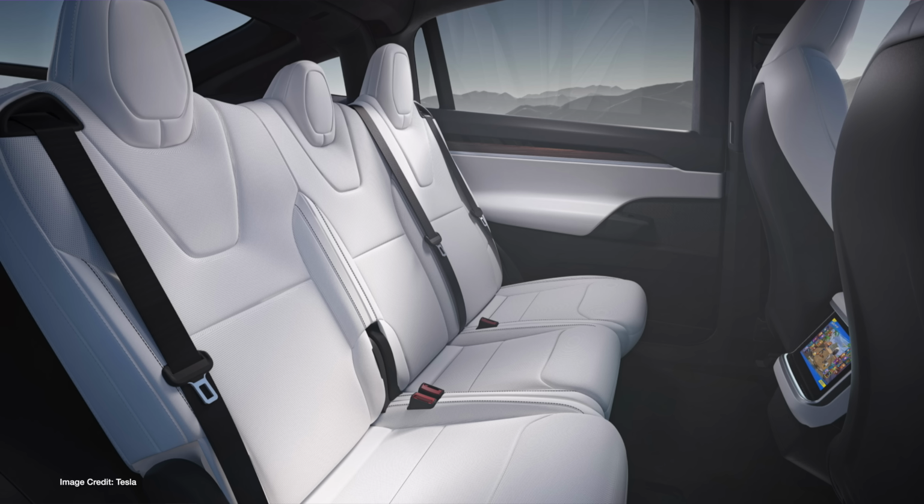Tesla faithful will, I'm guessing, eagerly place orders for these upgraded cars, but the redesign also pushes the Model S and Model X further away from conventional vehicle aesthetics and prices, something that will upset those who prefer their cars are more functional and less tech-centric. The range, though, and the performance specifications for all of these new S and X variants are simply bonkers and ensures Tesla keeps its performance crown and its range crown.